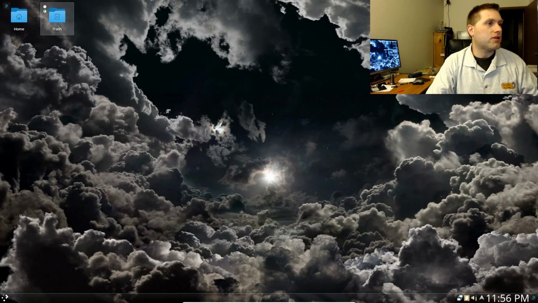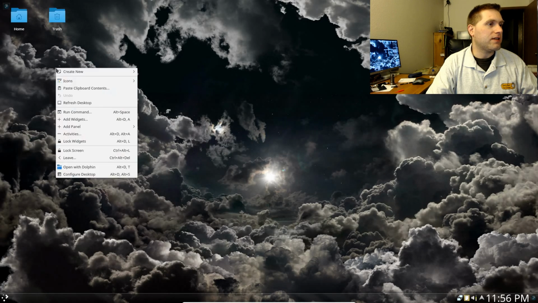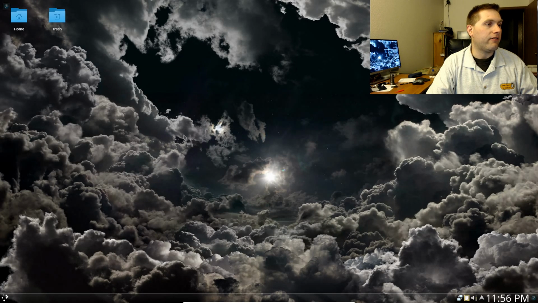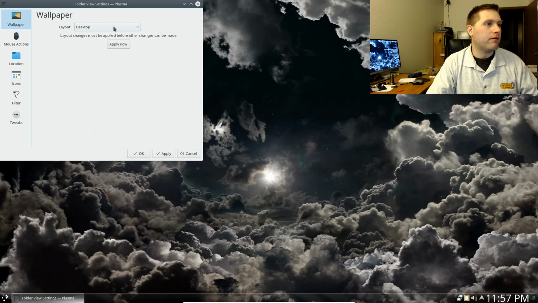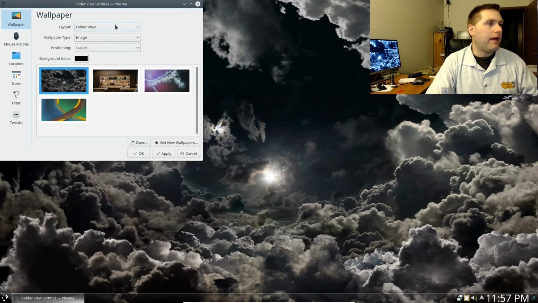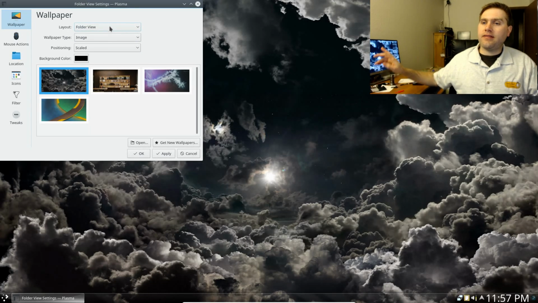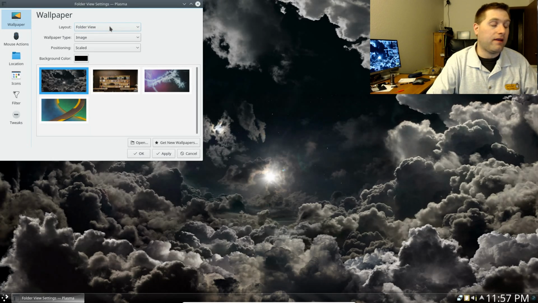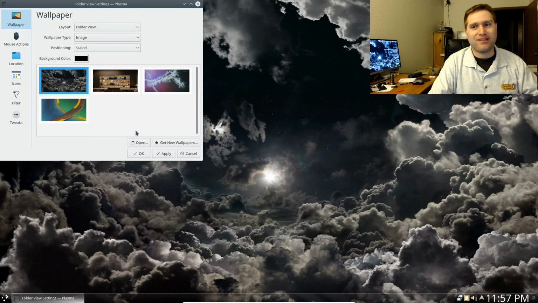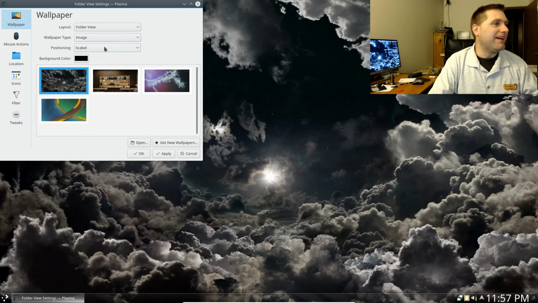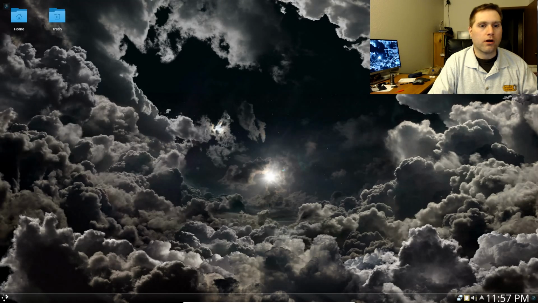You can see here that somebody did show me how to use the window view up here, which was nice. You can right-click, you can create new files, etc. Let's see. To do that, right-click, configure desktop, and layout view. Desktop view gets rid of them. Folder view allows it. The problem is that with KDE on Linux Mint, this option is not selectable. It exists, you just cannot change it. That's kind of sad. Linux Mint, you let me down. Anyway, that's how you can do that. Change it to folder view, and then you can actually put your folders there and work off the desktop.